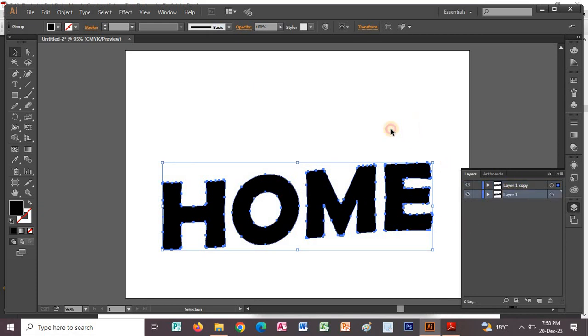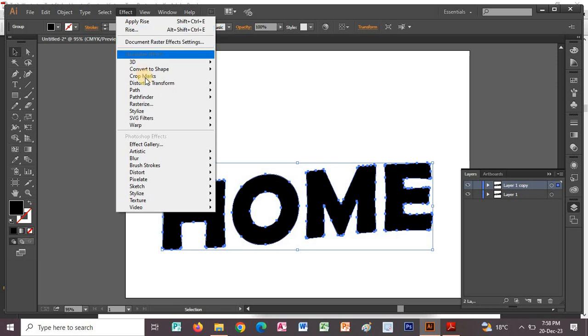So select that bottom layer. Why is it not selecting the way I want? It is selecting the bottom, but I can drag it anyway.